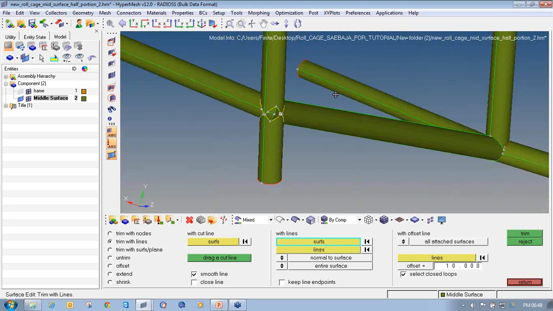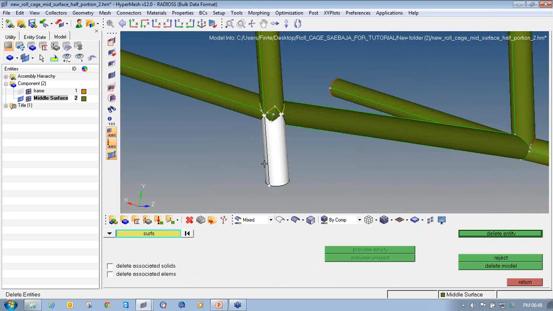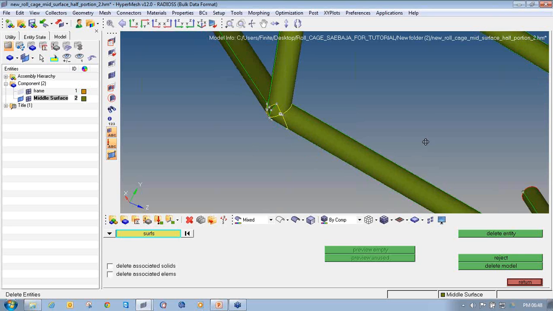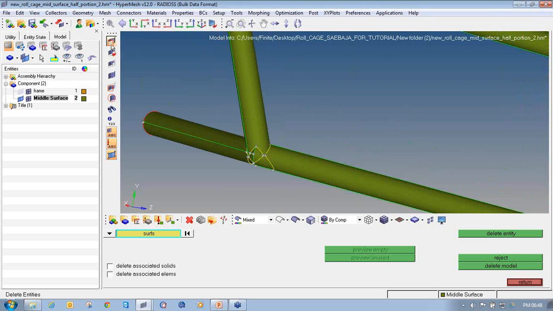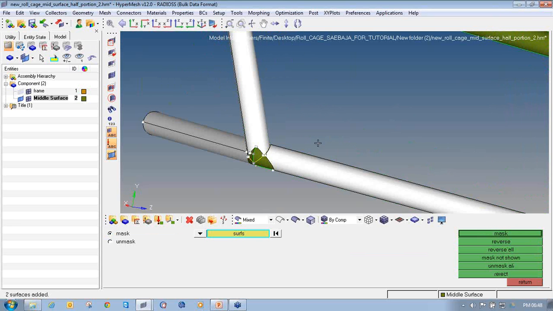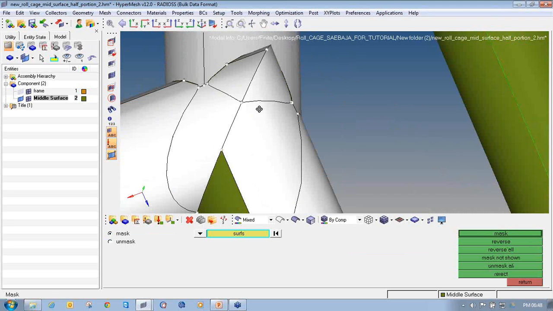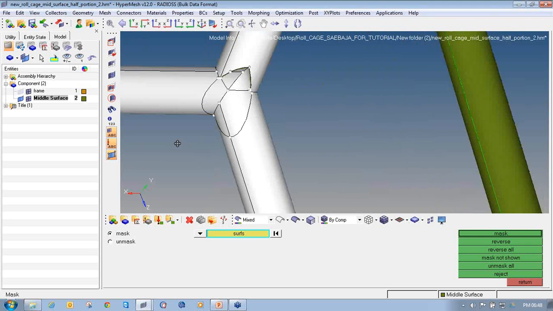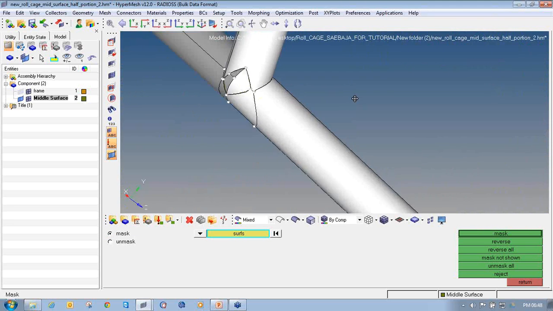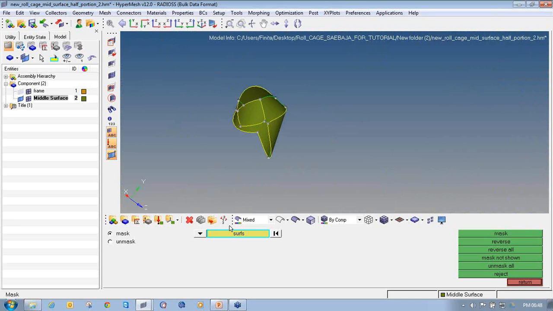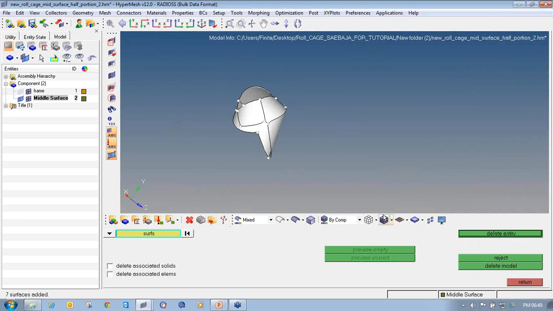So now you can remove the unwanted extended surface. Then go to the mask panel, select all the outer surfaces, mask and delete the inner blockage.